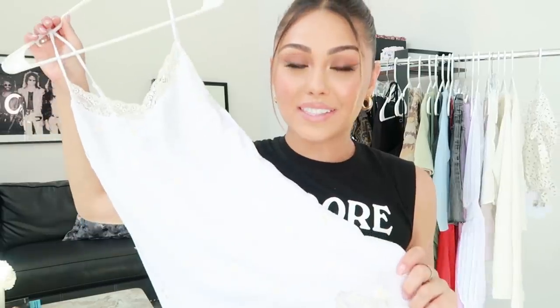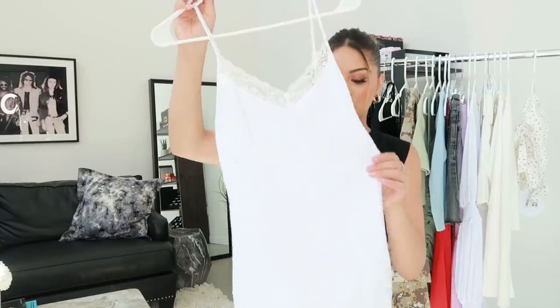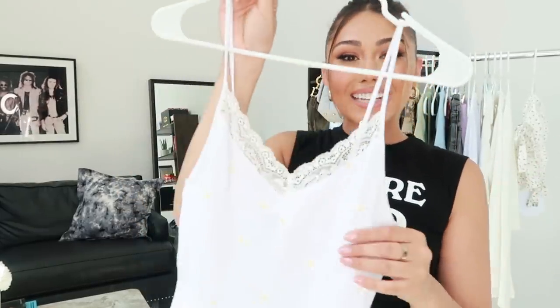I'm gonna start off with this little dress. You cannot even see what's on the fabric — I literally have to turn the camera brightness down so you can see the pattern. I really want you guys to see it; it is the cutest dress. I think dresses like this are very in style this year — it's kind of like that fitted but casual look. On the fabric, there are little daisies, and I just think it's so cute.